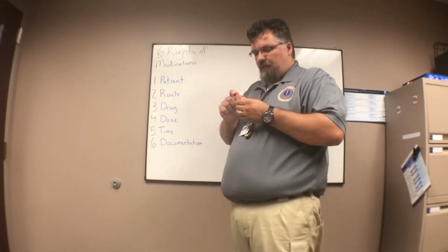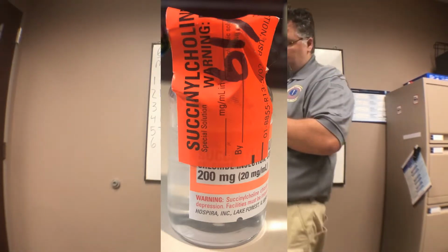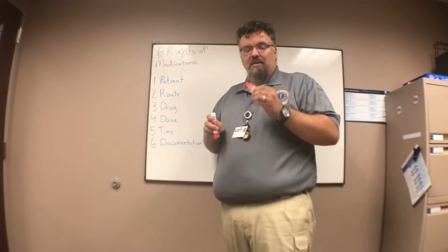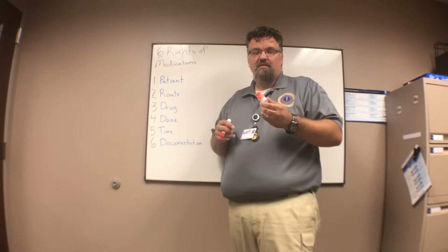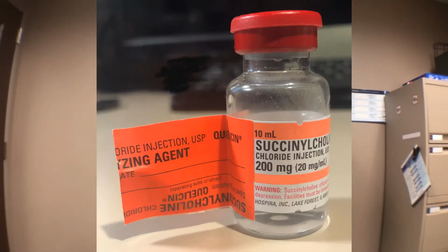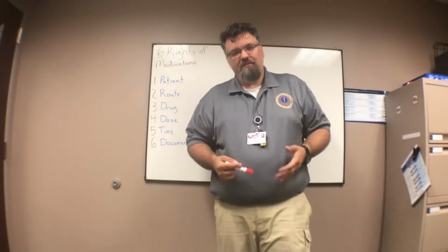We can go to one less extreme where it's a Sux. It's a succinylcholine sticker on a bottle that I recognize is probably succinylcholine, but the edge of this sticker has covered up the actual name on the manufacturer's label that says succinylcholine. So I can't, in good conscience, give this medication because I can't say without a doubt that this is succinylcholine based on facts. I can make assumptions that this is succinylcholine, okay? This Sux I can give because I can read the name, I can read how much is in the vial, how many milliliters are in the vial, and I can actually read the concentration without having to do the calculation on my own.